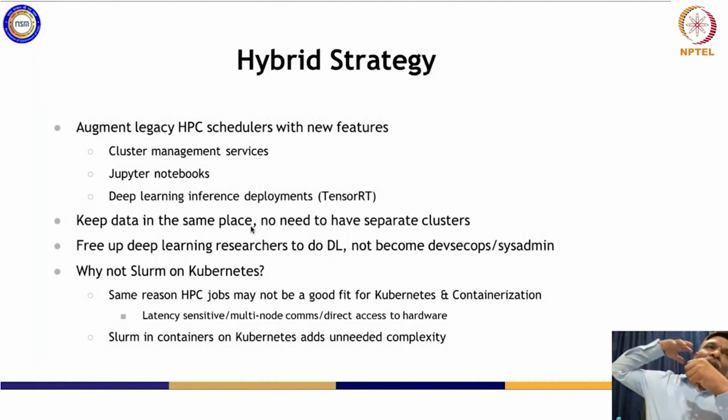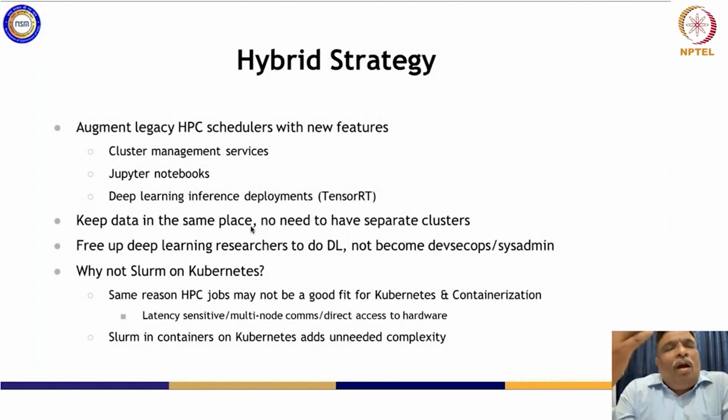Inferencing is nothing but whatever is being done by the serving pipeline, okay? Or you need to actually deploy it. So we use TensorRT, and that basically means you should ensure how you deploy. So we need to also see that the data is kept in the same place. No need to have separate clusters. Free up deep learning researchers to do DL, not become DevOps or system admins.